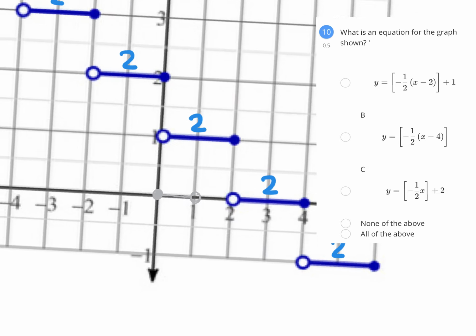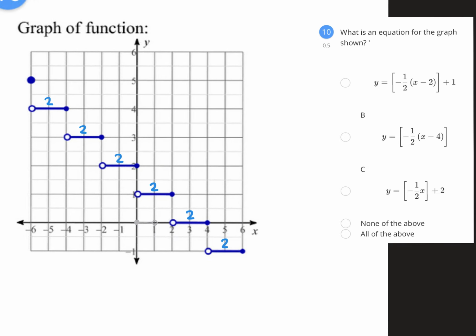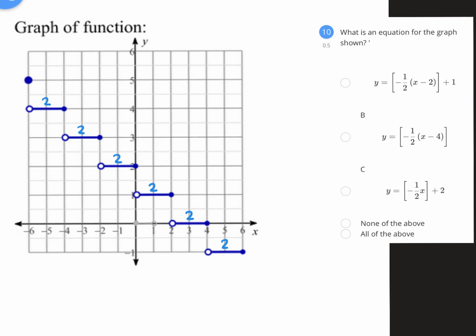But if you start to look at what you actually see on this graph, you notice that the open circle has switched sides. So what's controlling that is that instead of having a closed circle and then moving to the right, we're actually moving backwards 2 units. So that's going to come into play. That's going to be part of my horizontal stretch. All right, so it's going to be part of the horizontal stretch. So my horizontal stretch is not only creating a length that's twice as long, but it's also reflecting the graph over the y-axis. Okay, so I know that's happening.